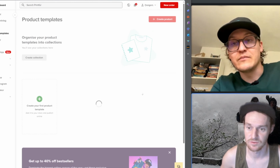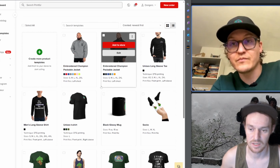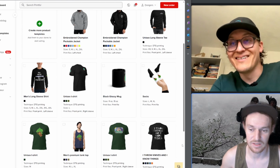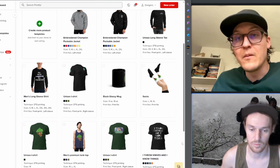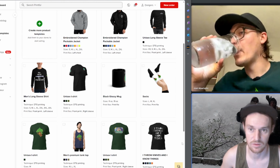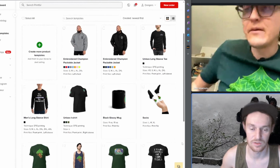Yeah, let's show these templates real quick. So you can see here the different types. I'm trying to get the mouse off of them. But yeah, we have socks and stuff, and you can do all sorts of different colors. There's a whole bunch of different price ranges for the shirt, and like I said, you can set your own price for all these things as well. So it's very customizable, great for small business and getting your name out there and just having something your fans can grab onto.